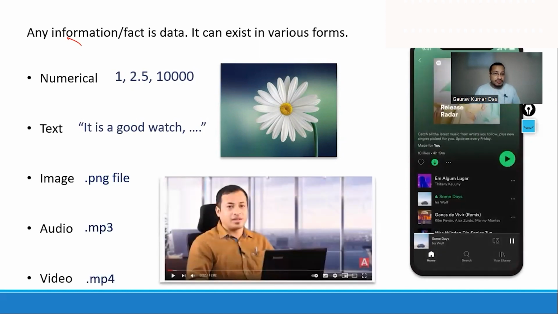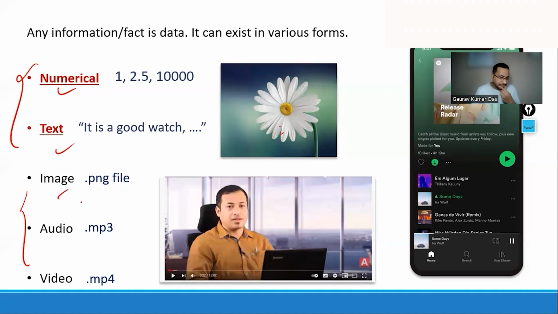But typically, when we talk about statistical interpretations or using statistical tools or modeling techniques, we can deal with numerical and textual data. Image, audio, and video are types of data which require more advanced pre-processing techniques. Ultimately, my machine has to understand numbers. How do you convert an image to a number? How do you convert a video to a meaningful number? That is something you are going to understand in artificial neural networks or deep learning concepts. We'll be studying convolutional neural networks for image data.